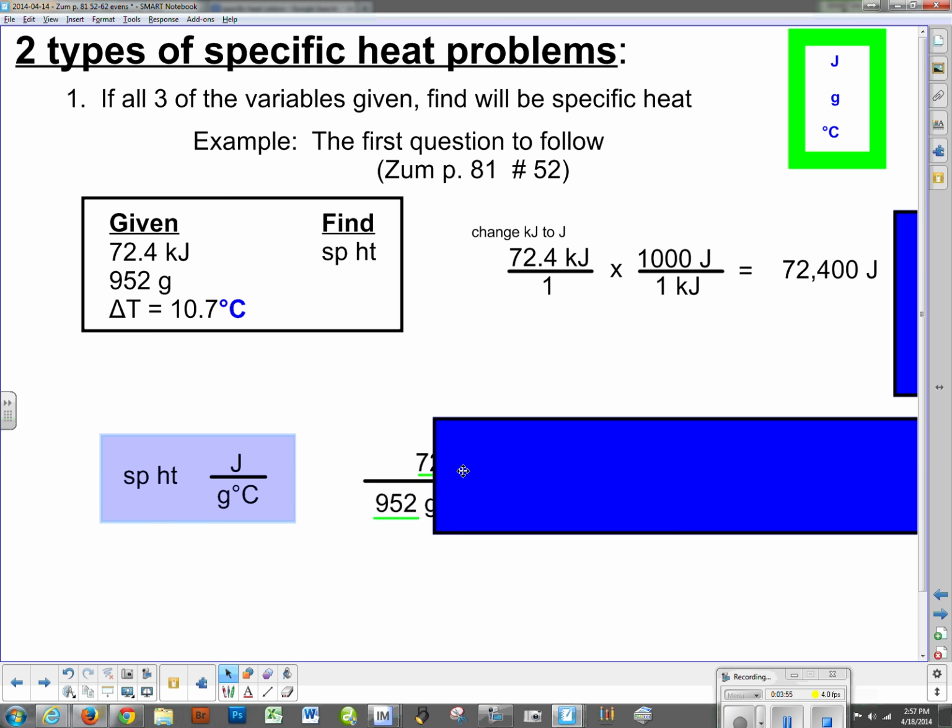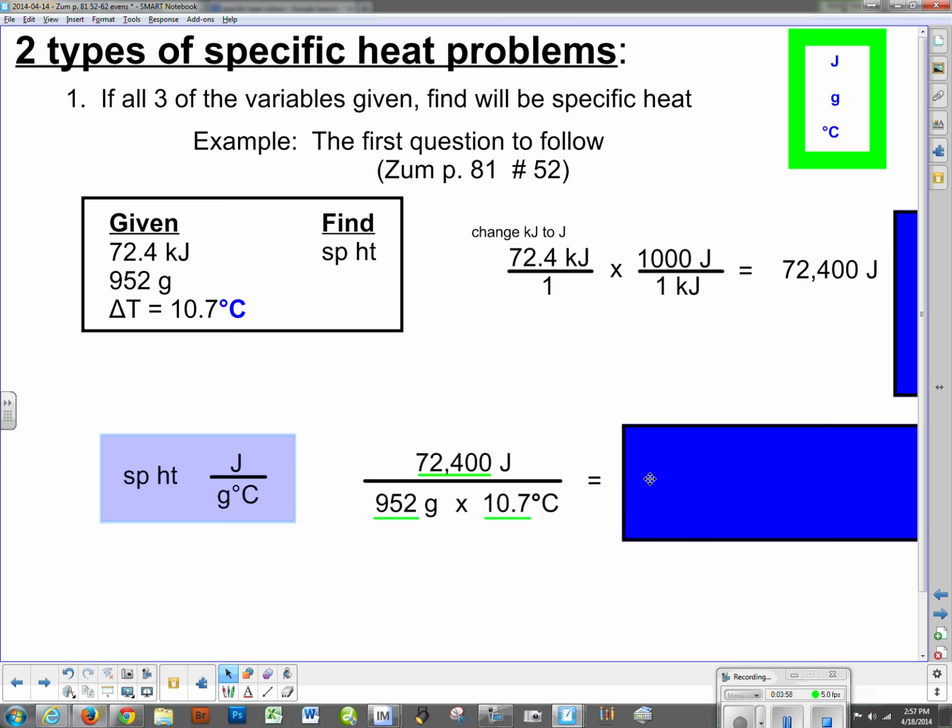Now, guess what? With this type of problem, I call it plug and play. The plug and play is putting the numbers that are underlined into this formula here. Does that make sense? It's just so easy. Now we put it into our calculators. Why don't you do this along with me? I'm going to plug in my numbers: 72,400, and I'm going to hit the divide sign. I'm doing this with you because I want you to think for just a minute what you would do next. I'm going to put in the grams number, which is 952.